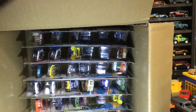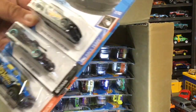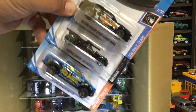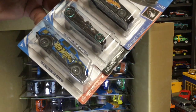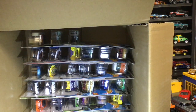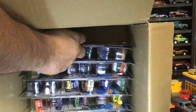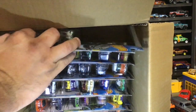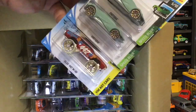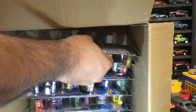Okay, what do we got? The first three. Oh, I see a Mazda. Oh, I see a Batmobile. Yes, it is. Oh, Super Snake. Mustang Super Snake and Ford Ranger Raptor. There you go. Well, they made a Ford. The Ford Ranger just came out, and they made a Raptor out of that one too. Thank goodness. Oh, there's the Exotique. And the Olds 442. It's like the second one in this case. Yeah, Exotique can stay right where it's at.